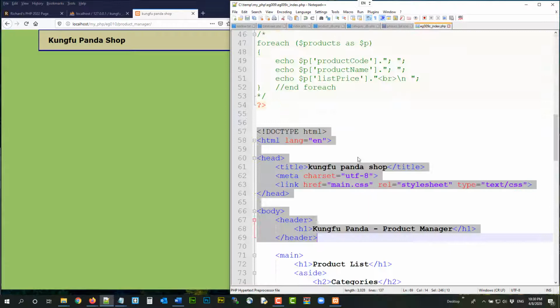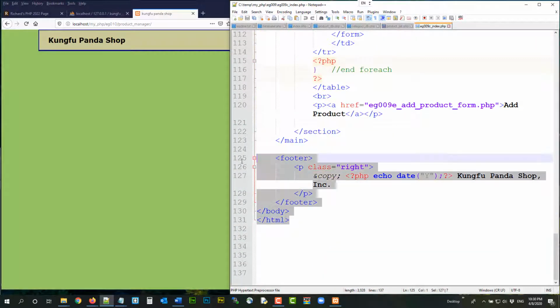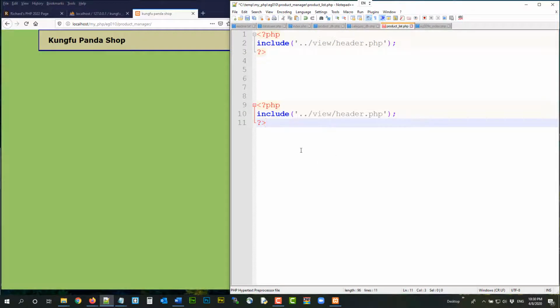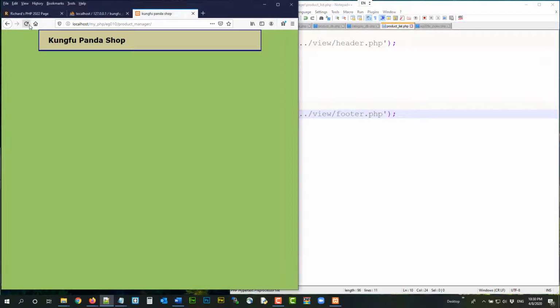And you will probably guess that I can put a footer in as well, so my PHP below should look like this, where we already created a file called footer. So I'm just going to go to the product list and put my footer here. Then you have your header and a footer. Obviously there's no body, that's not good.